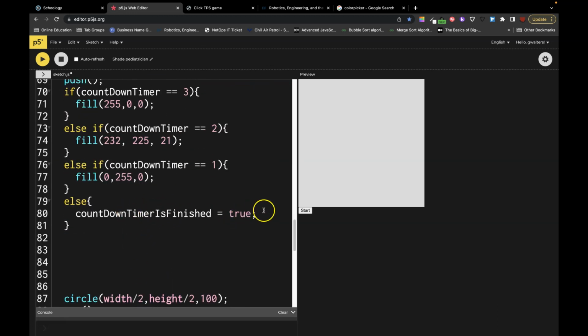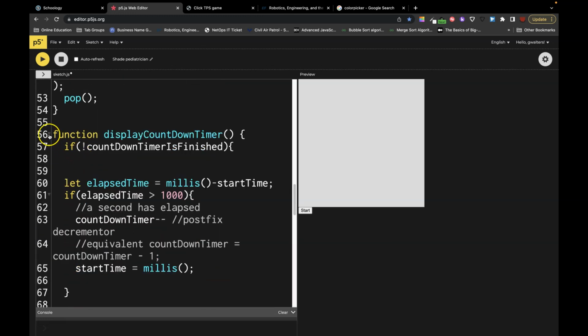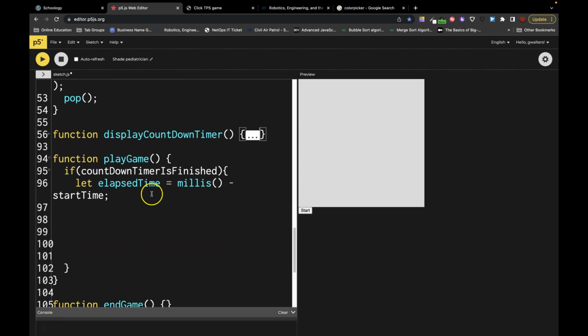So here, countdown timer is finished is true, and start time is pulling that most recent timer. Start time is what the millis timer is. So now I can minimize that, but now I have reset that timer to what the current time is. We got that mark again. Now in here, if elapsed time is greater than 1,000, then roughly a second has passed.